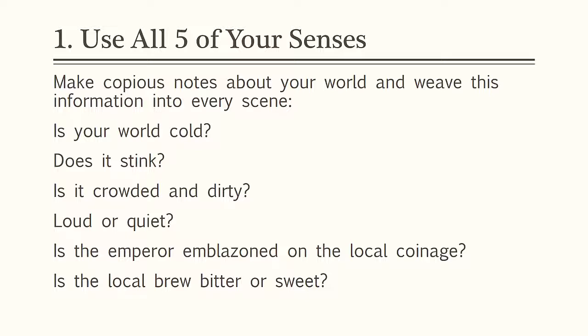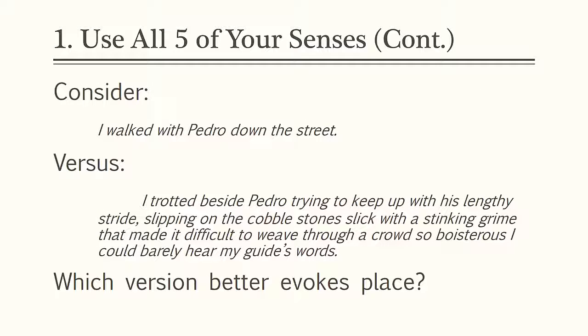And guess what? You'll discover more things that you want to add that you didn't even realize about your world as you write. I find that. So don't worry about being too complete in your world building. The world will come to you as you write. Once you're there, you have to be there before you can bring your reader there. So let's look at some examples of using all 5 of your senses. Consider: I walked with Pedro down the street.